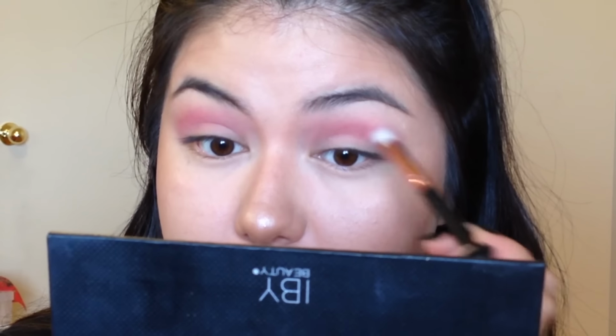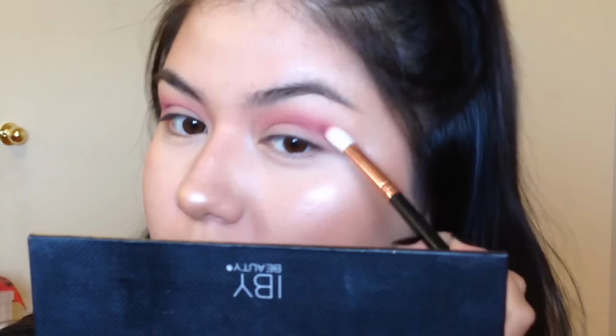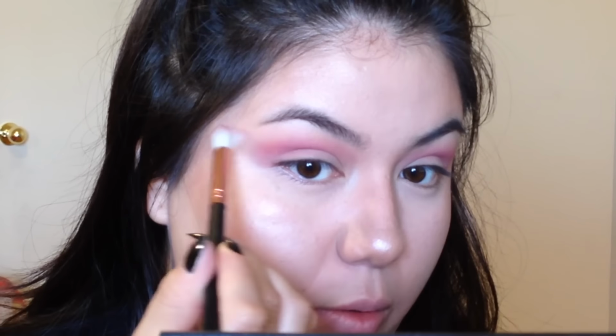Wow. I honestly did not expect for this palette to be this pigmented and this nice of a quality. I swear to God, but they're really nice so far. I probably sound like a broken machine because I keep saying that, but I'm just really impressed at the moment. I'm kind of creating a wing, so I'm bringing it outwards a little bit. Going back with this brush, I'm just blending a little bit farther.